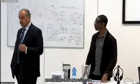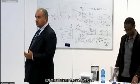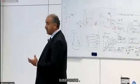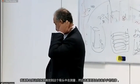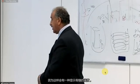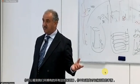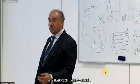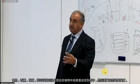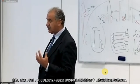What I did some time ago, I explained this to the knowledge seeker once. To measure the magnetic gravitational field of any entity, even a muscle or a bone, I used to stick the detectors inside the bone and see how much field comes out of them, because then you get an indication of the strength of the bone marrow. You've all seen these detectors we have. You don't know the things I've done to them. Fruit, banana, bone marrow, I could stick it in to see the field strength.